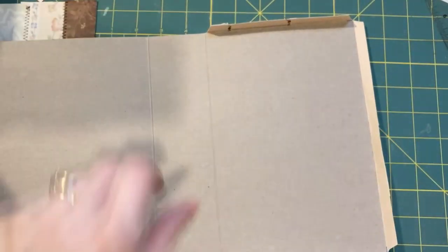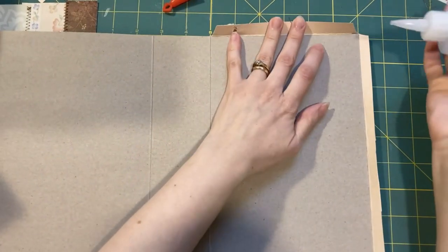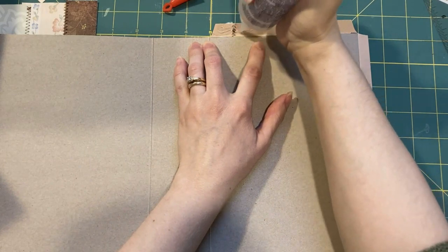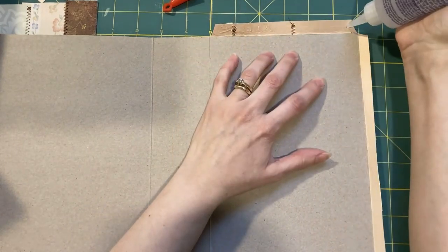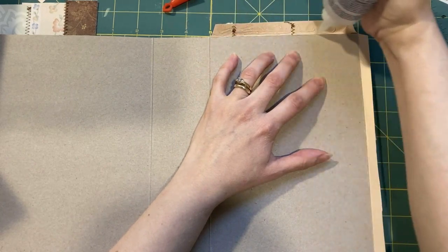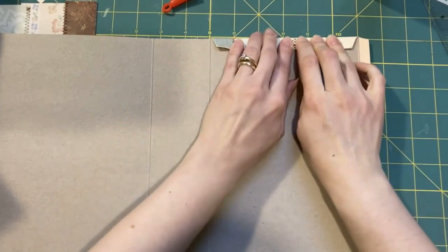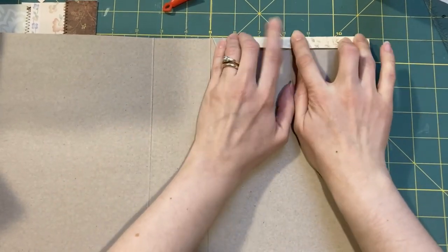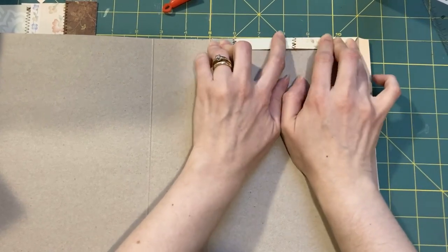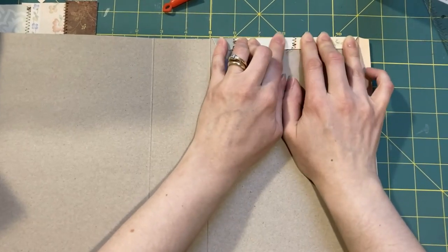All right, so I have my fabric tack. Gonna run that here. And again, I'm not gonna be too worried about gluing the front down because that is going to be stitched down.